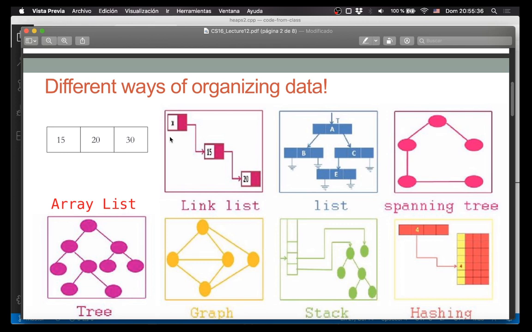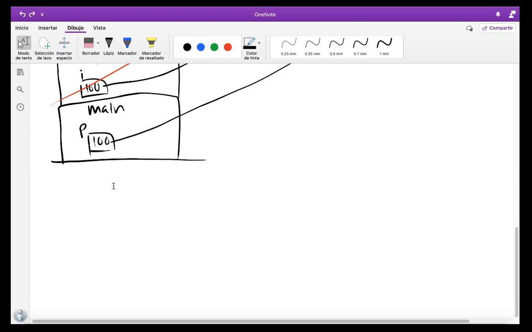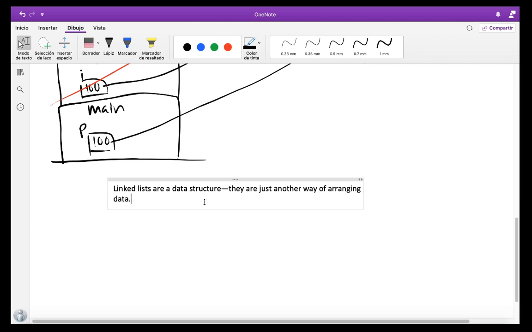Okay? Since you are already experts with arrays, linked lists are just another way of arranging data, arranging information, let's say.